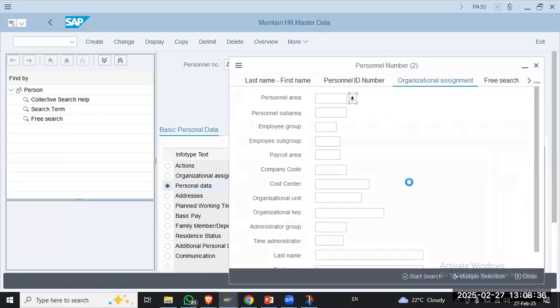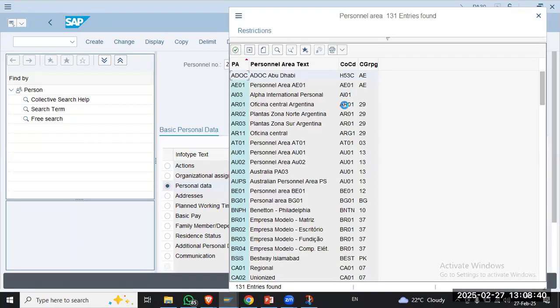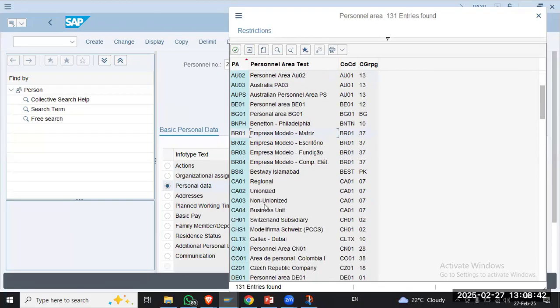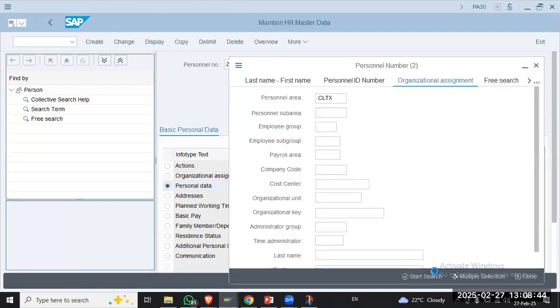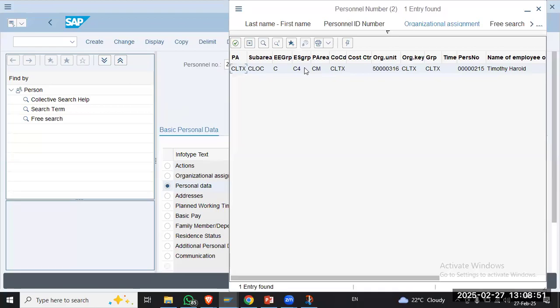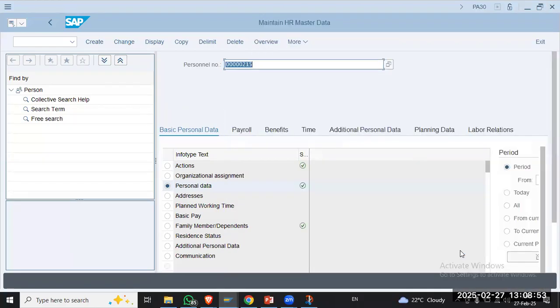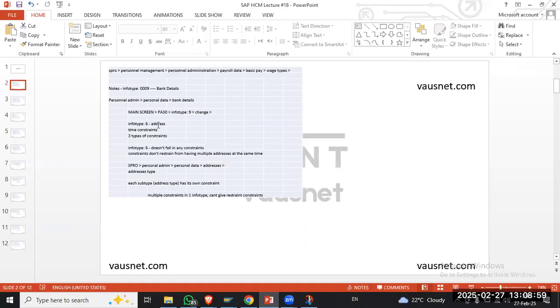Organizational assignment, personnel area. Okay, Timothy Harold. And now we have change info type 6, address.